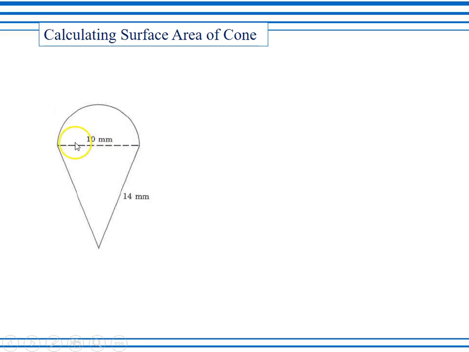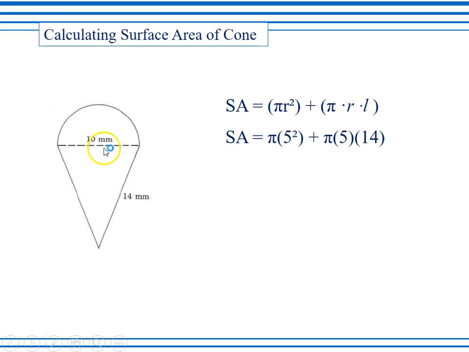So here's like a snow cone, okay? And the cone would actually be right here, straight down to the vertex, and straight up again to the circumference. We're not measuring the ice itself, we're just measuring the cone part. So if 10 millimeters is the diameter, the radius must be 5 millimeters, and my slant height is 14 millimeters. So I plug in my formula. I've got 5 squared times pi for the area of the circle, and I have 5 times 14 times pi for my area of my sector.